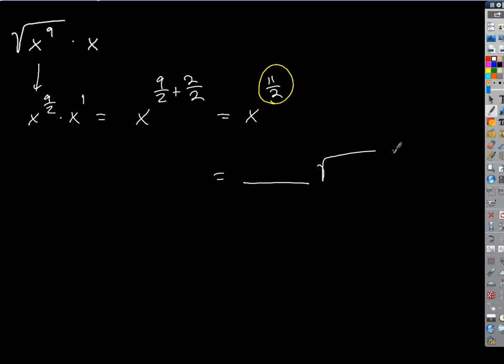And so what was our trick? If we had x to the 11/2, how did we think about that 11/2? As a mixed number. Okay, so this is equal to x to the, what is it as a mixed number? 5 and 1/2, which means what goes outside the radical then? 5. There we go, x to the 5th, and then inside we get x to the 1, and then there's an invisible 2 there that we don't write, and there's our half, right? So in Moodle, if we're writing this in simplified form, it would just be x to the 5th times the square root of x, right? Okay, we good? Questions? Okay.